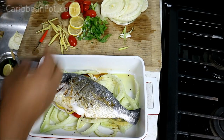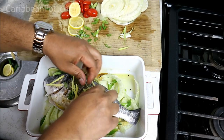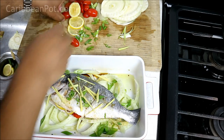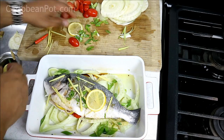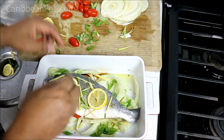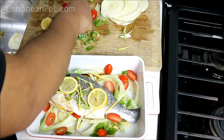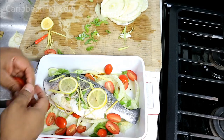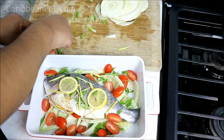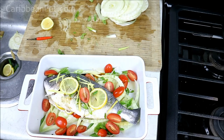So underneath we've got the fennel, inside we've got the ginger, lemon, and soy sauce doing some niceness. On top, I'm going in with some scallion and more ginger. My oven is preheated to 400 degrees Fahrenheit. I'll put a couple of slices of lemon, tuck them in, and the remaining tomatoes and green onions are going to roast off in the same pan. A bit more ginger on top, then it's going into the oven at 400 degrees Fahrenheit.